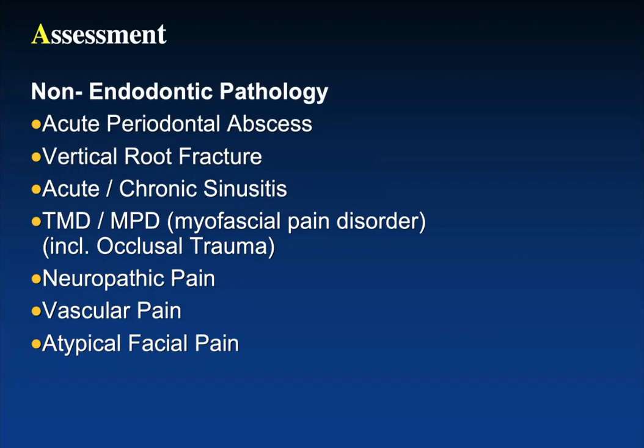Okay, now for non-endodontic pathology. Non-endodontic pathology is when the condition is not related to endodontic infections. Acute periodontal abscess might mimic the endo, but the difference is that with acute periodontal abscess, the tooth is vital. Most of the time, the patient will come with a swelling, which might even be spreading to the submandibular lymph nodes. And usually this happens after a cleaning, if the patient had a deep pocket or if something slipped inside the deep pockets, like popcorn most of the time, or sesame seeds.